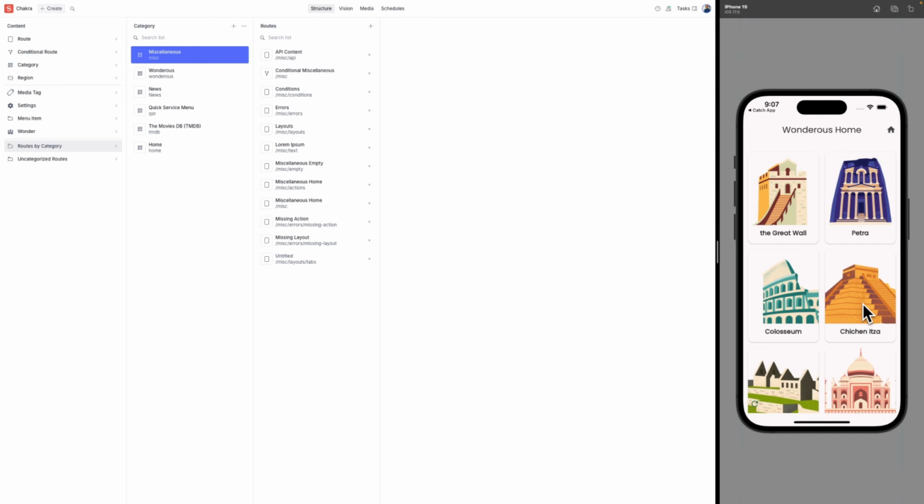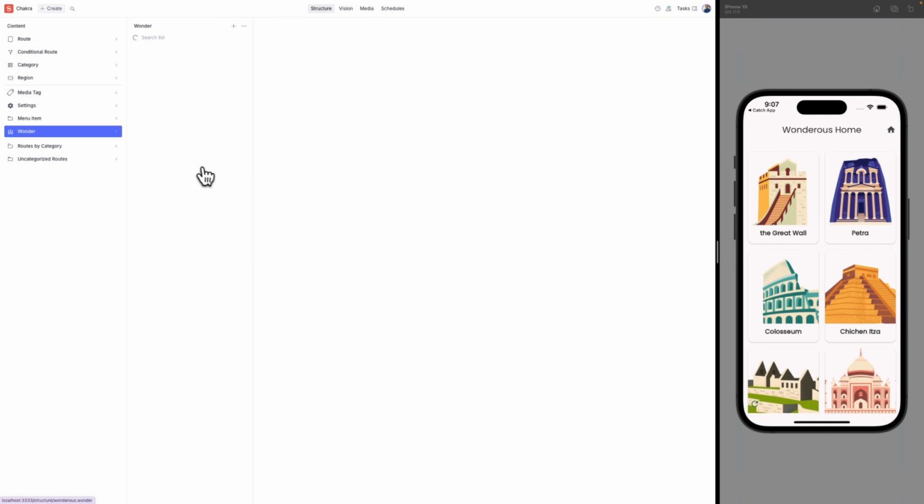And what we have done is a different take on the exact same app and reimagined it to use a CMS as a way to manage all the wonders, right? This particular app, the original version actually has everything hard-coded into the app itself. But what we have done is created a little schema that represents the entire wonder. So here is the Wonder schema.